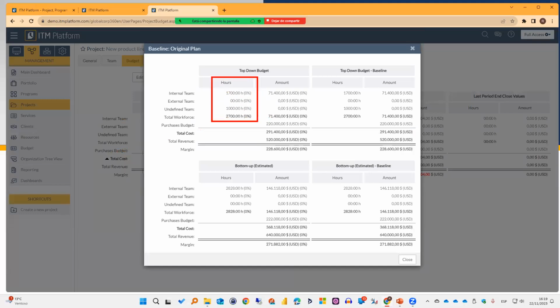I have the top-down budget to the left, and to the right, I have the same copy, right? From this time for the baseline, right? And I have the same for bottom up. Okay. So this is the area in terms of effort, in terms of hours or time management that I should compare. Okay, so this is one way of seeing that.